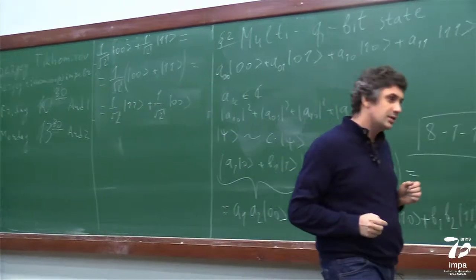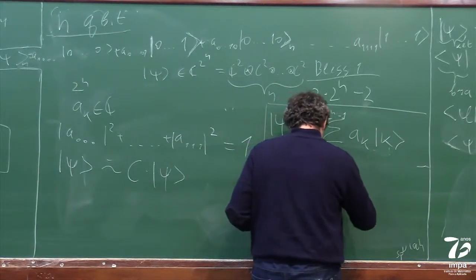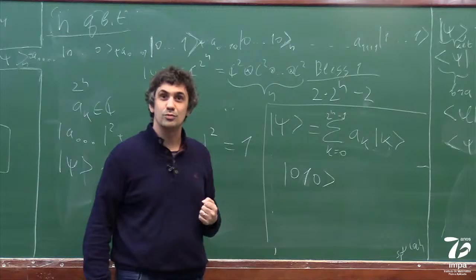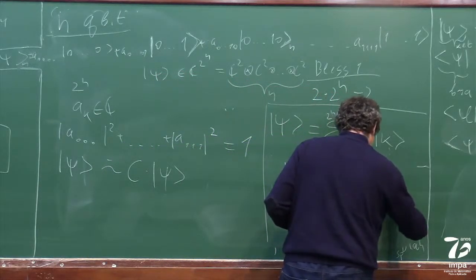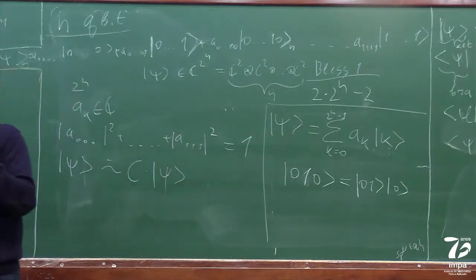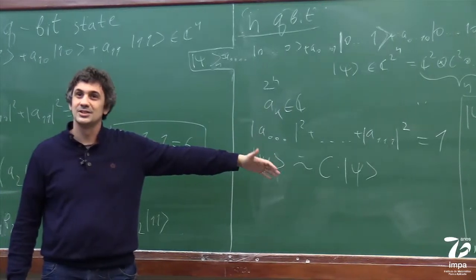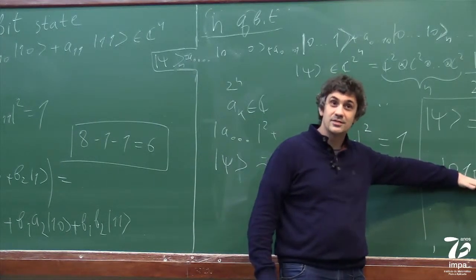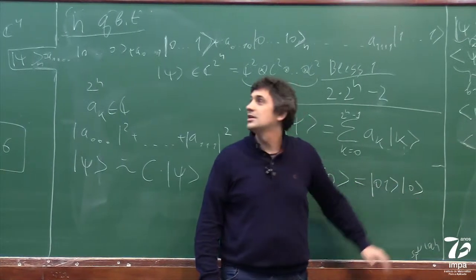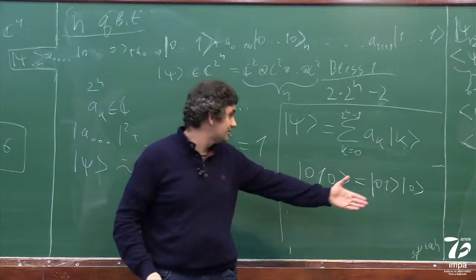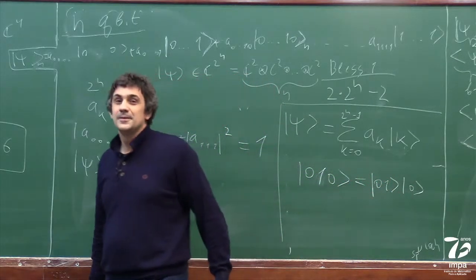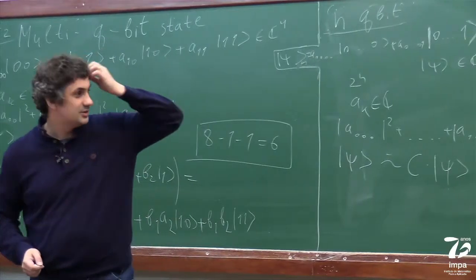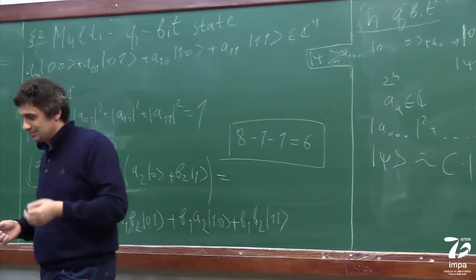Ah, no, there is another thing. If I write three zeros like this, sometimes it is more convenient to write it in the form 0, 1, 0. This is the same, just because here I consider them all three together. This is notation for a basis vector, and this would also be notation for a basis vector if I consider everything as a tensor product. This is just kind of the definition of tensor product. So just get used to this notation, because later I will do a lot of manipulations with this stuff.